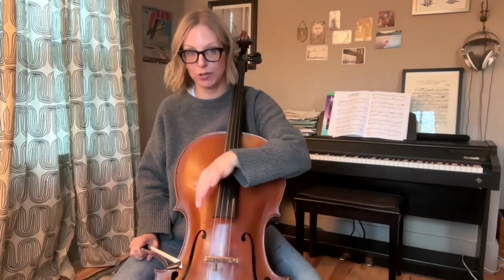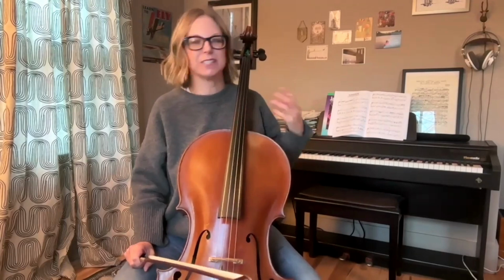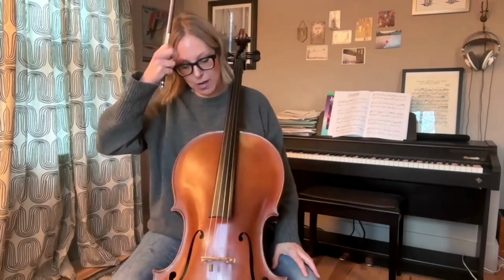I loved this instrument because of how forceful and fierce and also easy the C string was to get to sound. And it's not that way. There's a latency. There's sometimes an ambiguity to the intonation. Some of that is pilot error, but some of it is not. So I'm just gonna do a tiny little test, and then I am going to restring.